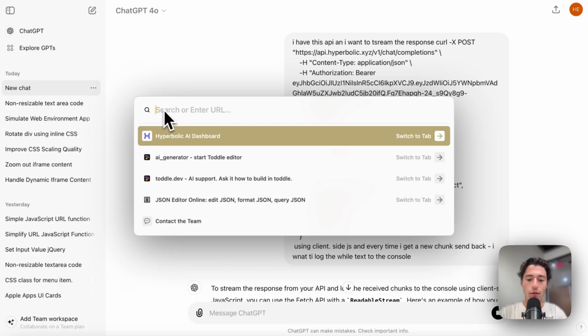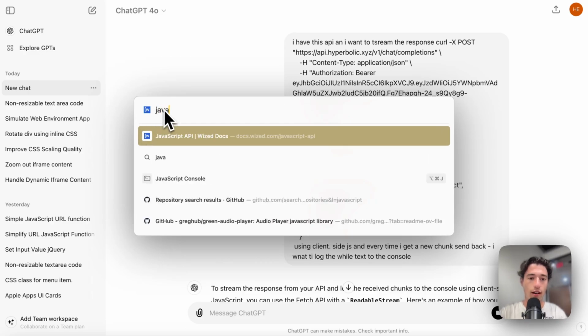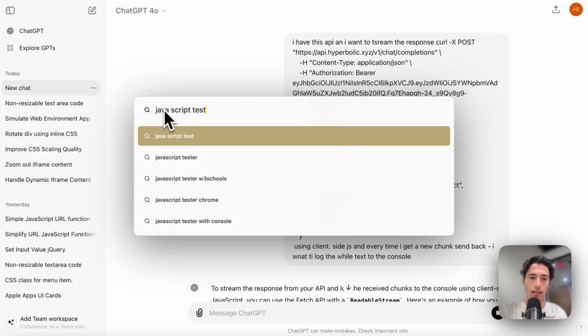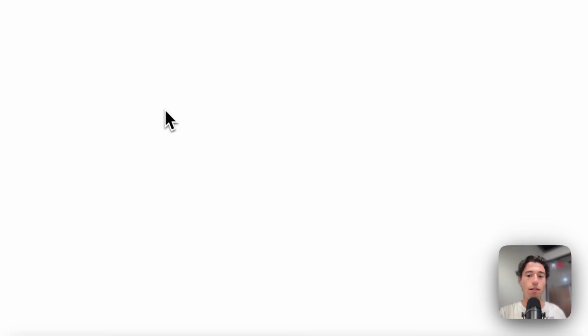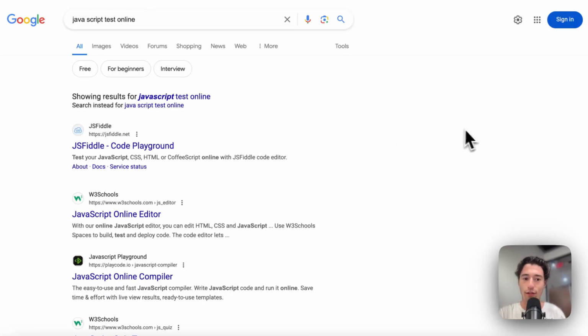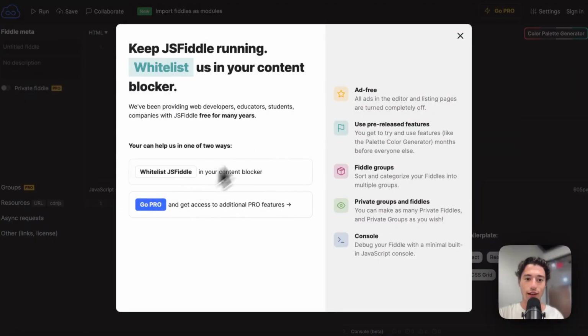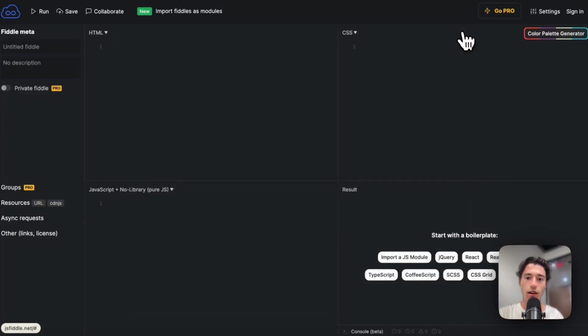Now we need something where we can test that JavaScript code. I'm sure there is a JavaScript test online where I can do that. If not, I'm just going to go to Wiz because they have a JavaScript code playground. That looks good, let's try that one. Okay, let's see, can I do something in here?